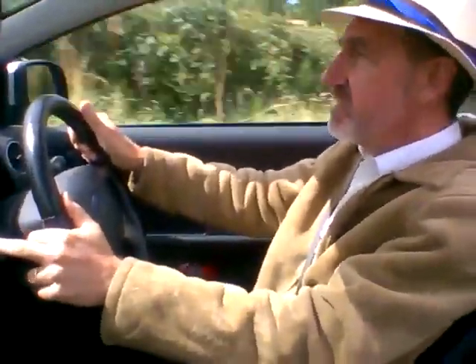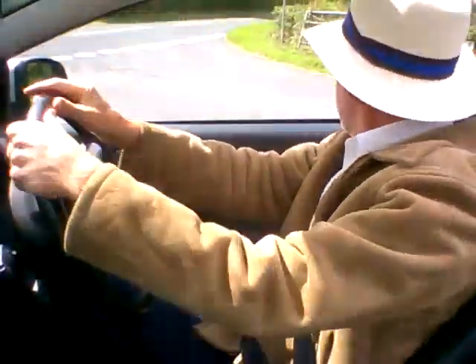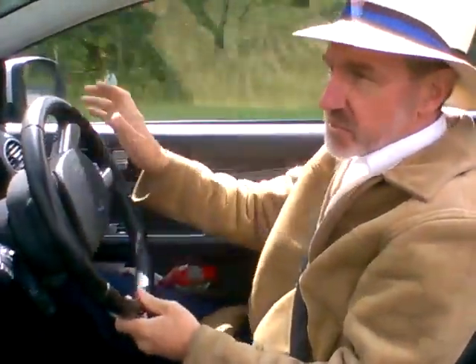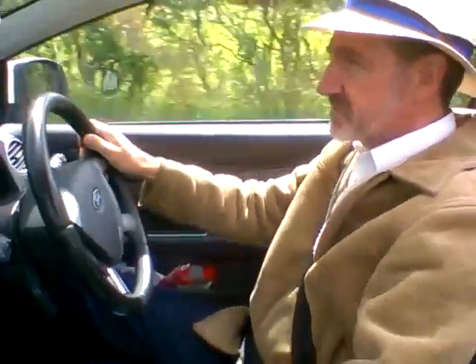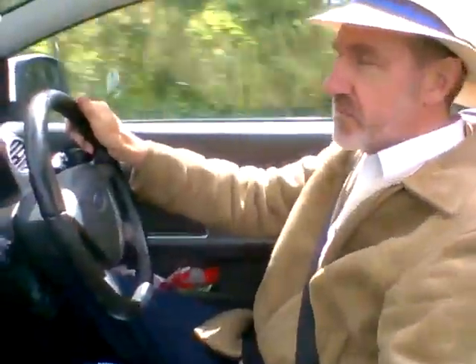So I do my usual hazard routine: mirrors, signal, slowing down. It's a closed view so into gear one. Keeping the same distance from the grass verge — we don't have a curb here — in other words about a metre, as I would have when I'm in a normal driving position. Checking centre and right mirror.